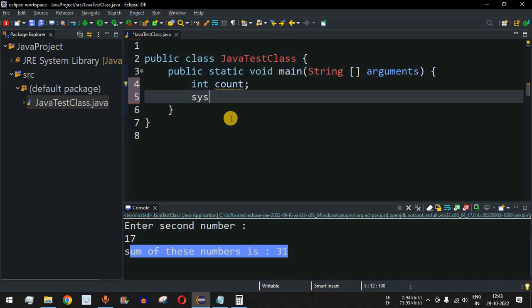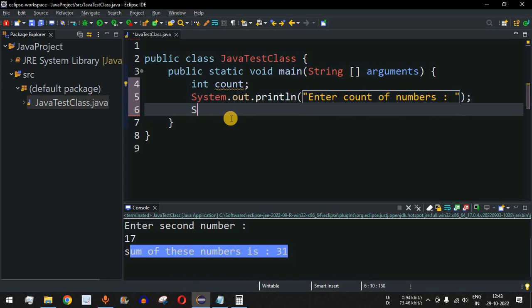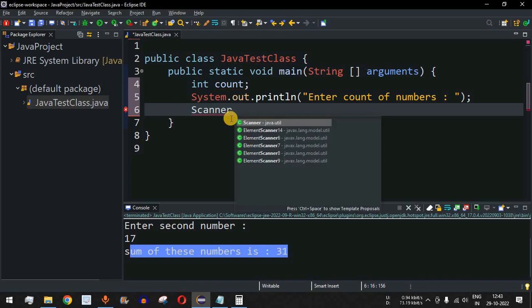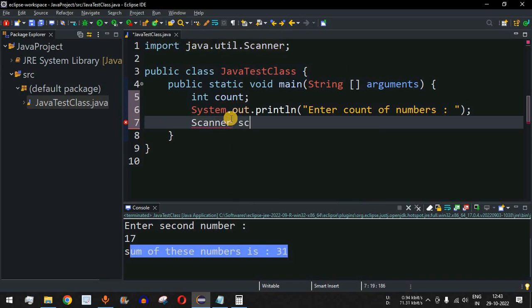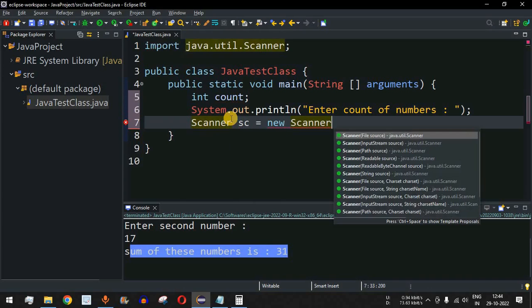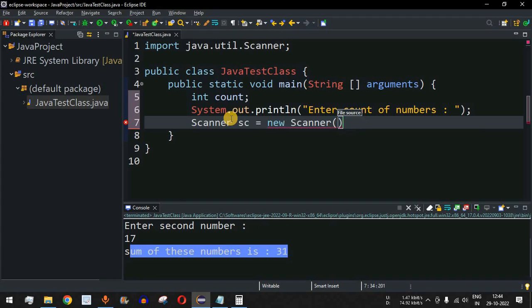So first of all, we will take the input from the user. So we will say enter count of numbers and then colon, and then we will again have the Scanner class over here. So again I will use the sc object, it is equal to new Scanner, and guys this is the constructor that we are using in order to take the input from the user.